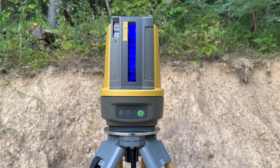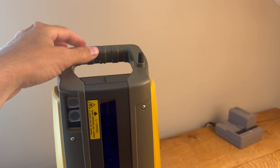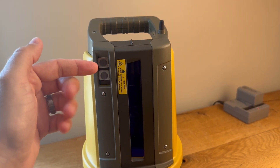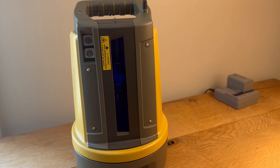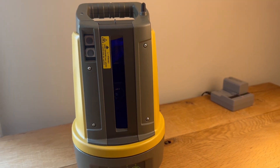The LN150 can operate in temperatures from minus 4 degrees Fahrenheit to 120 degrees Fahrenheit. It has a dust proof and waterproof rating of IP65, which means it is water resistant but it can't be submerged. This is the wireless antenna carrying handle. This is a guide light that's used to help you turn the instrument towards you when you're trying to track the prism. This is the window, and there's a device in there that tracks the prism and gets distance measuring data using a laser.